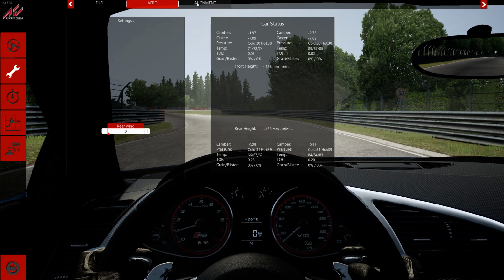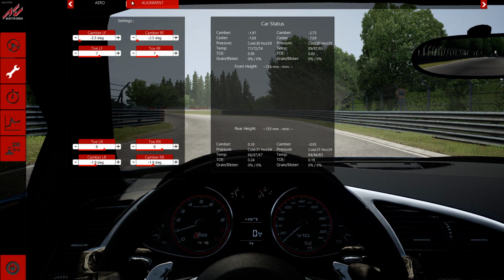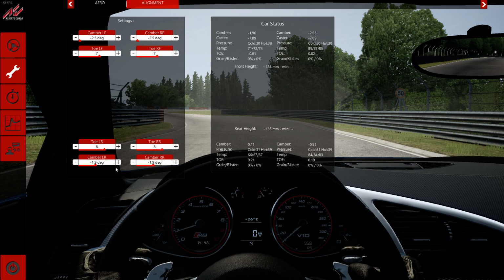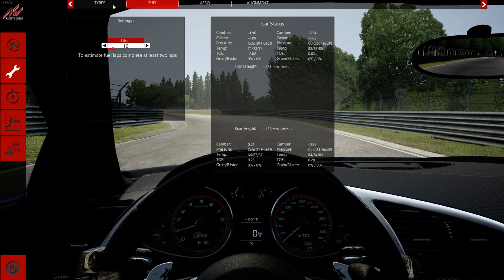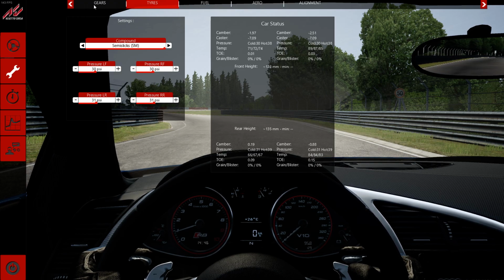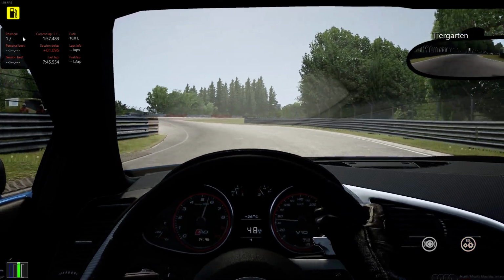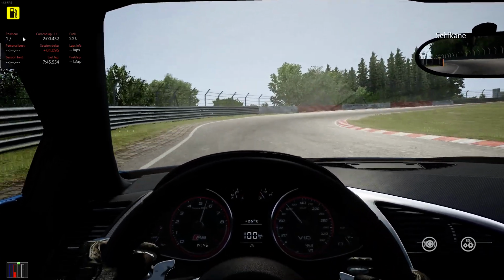and if the wheel is feeling right. And I did some setup changes. I increased the negative camber of the front tires and the rear tires. Actually, I'm going to decrease, I think. Okay, and I decreased the fuel to 10 liters. 10 liters is enough to do one lap. Alright, so let's just go. Disable the traction control too.